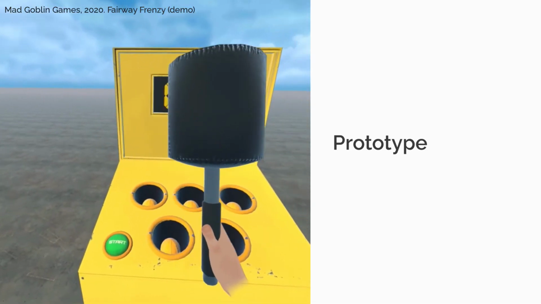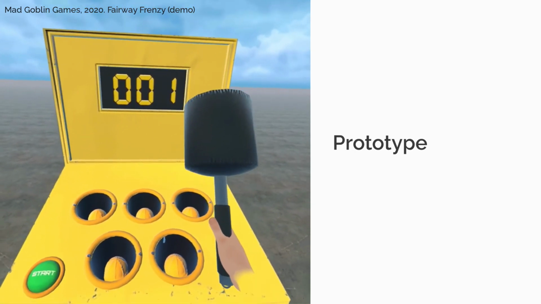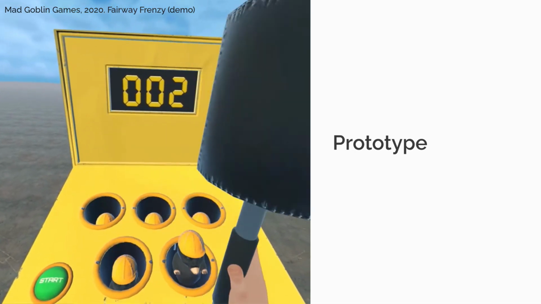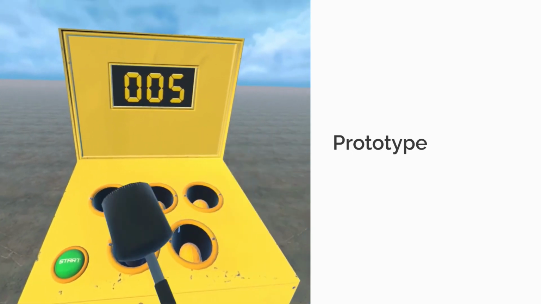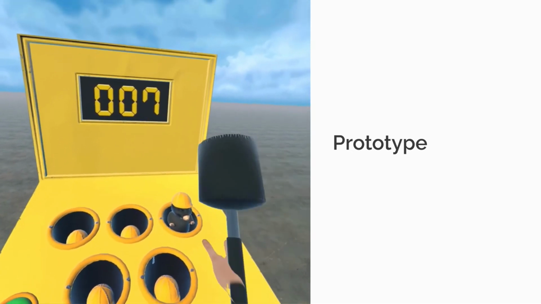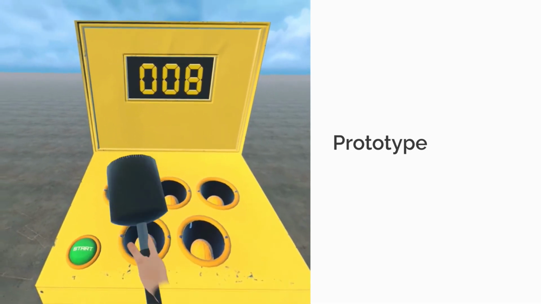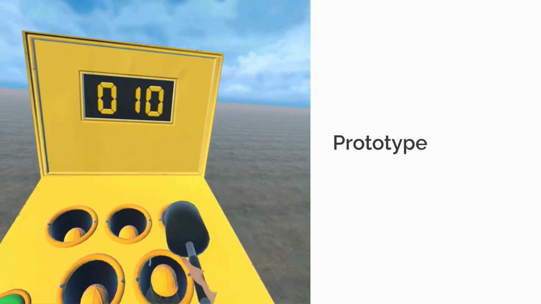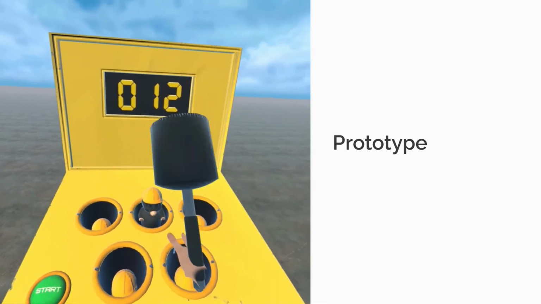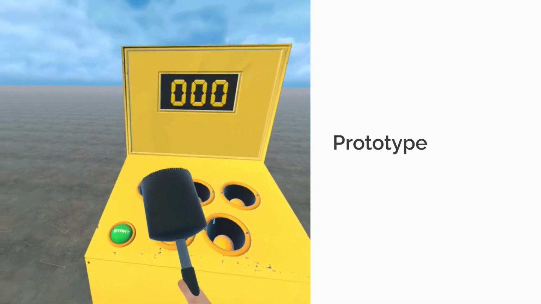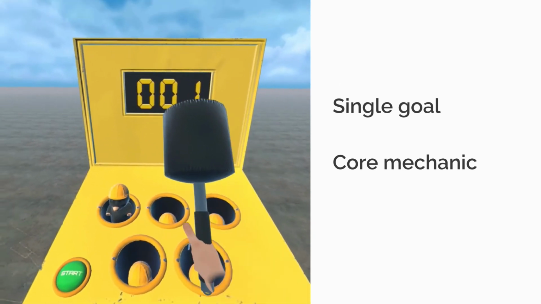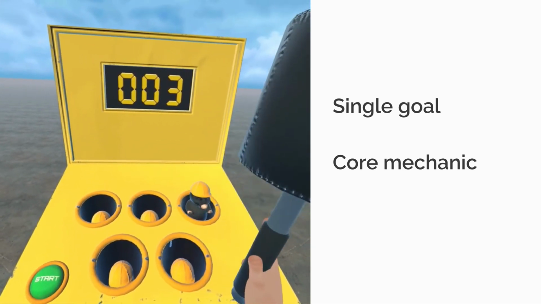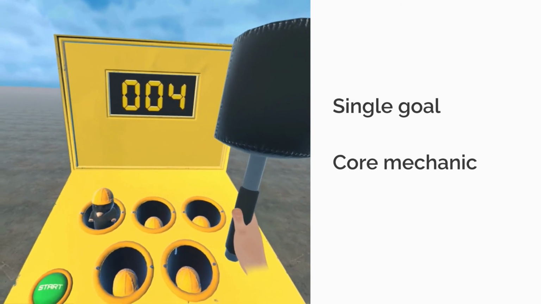Here is an example of a prototype that I've used in playtesting. Again, we'll use our ongoing example of a VR carnival game. Here, we've created a minimally viable prototype using Unity. Notice you don't see the entire carnival here with music and everything finished yet. Instead, we've got only one small minigame for the carnival to include in this round of playtesting.